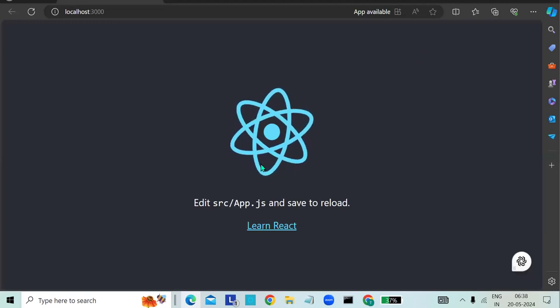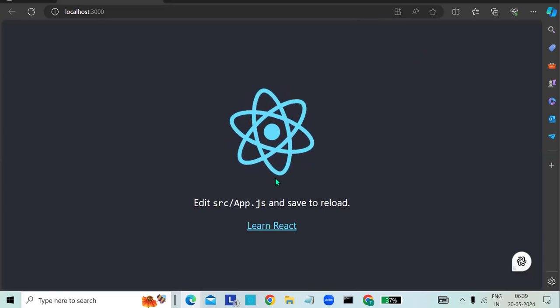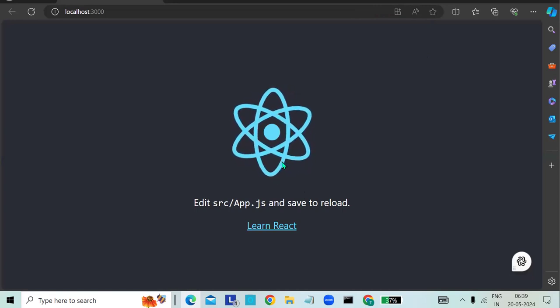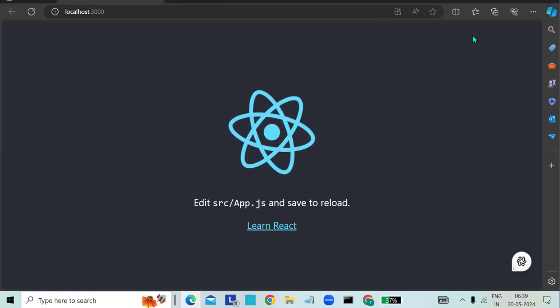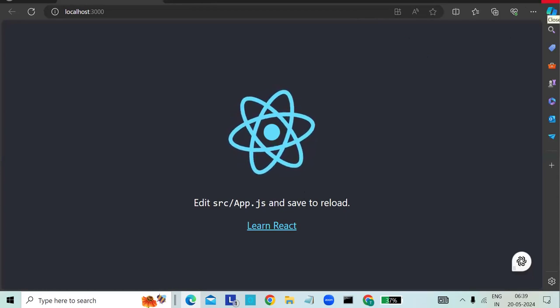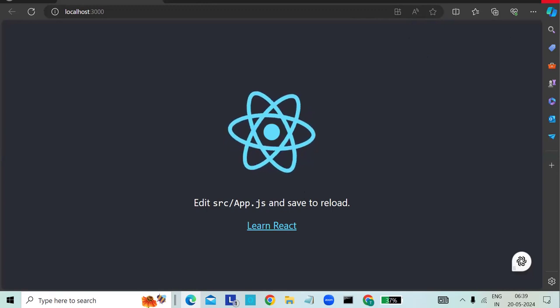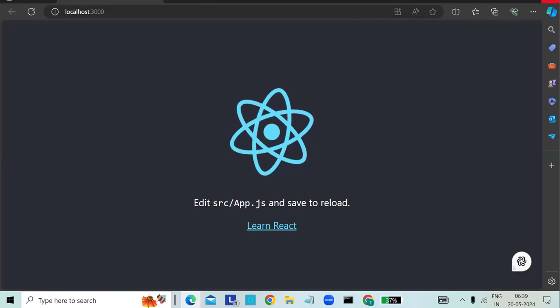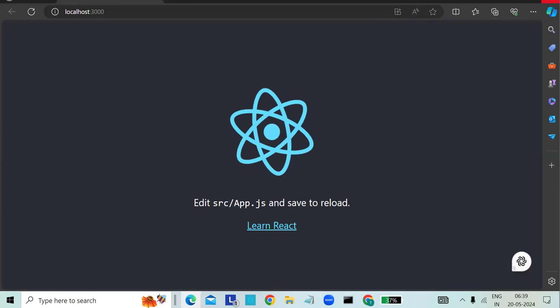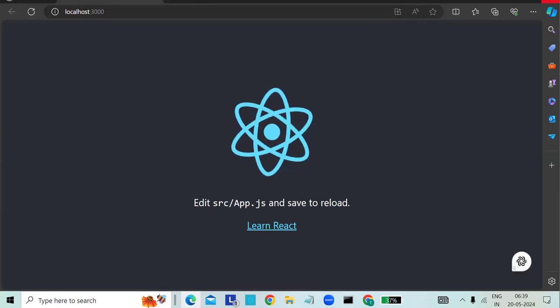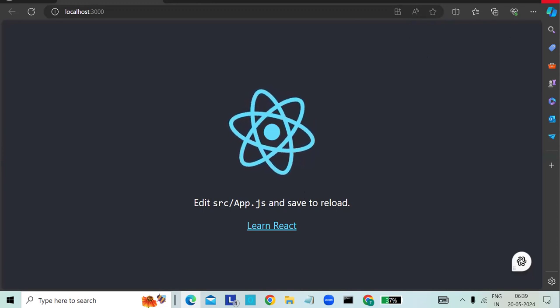So this is how you can create the new React project. So I hope you understand how to create a React project and what are the basic requirements. You have to check in the CMD whether the node is installed or not.